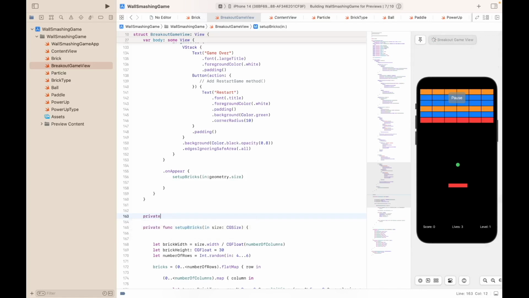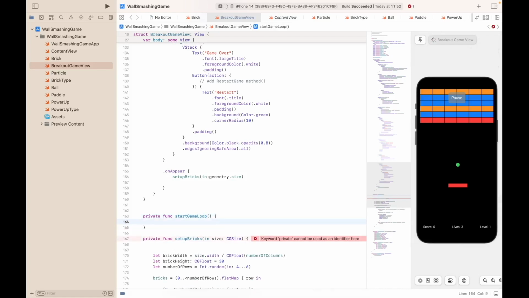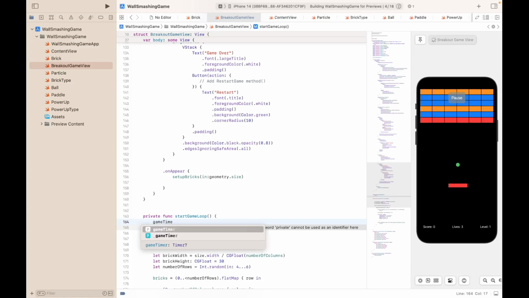Private func startGameLoop. As I mentioned earlier, we'll update the game state every quarter of a second.